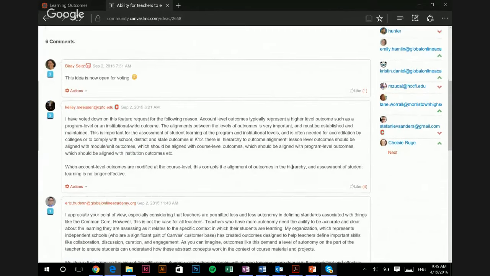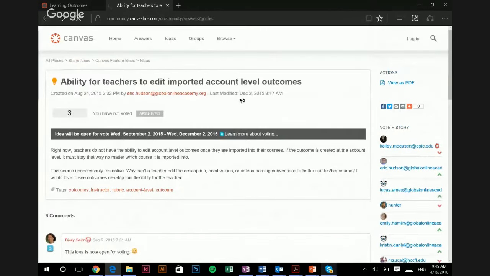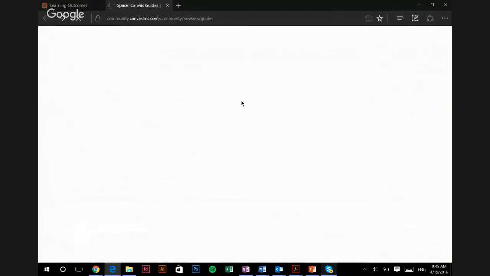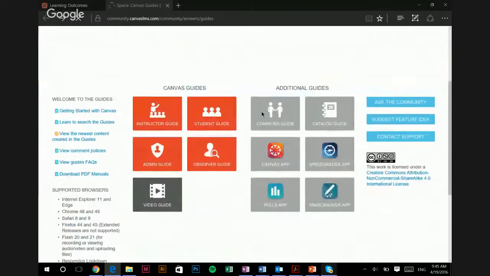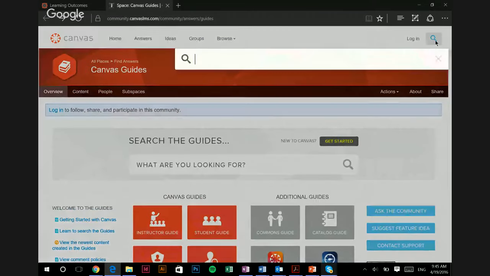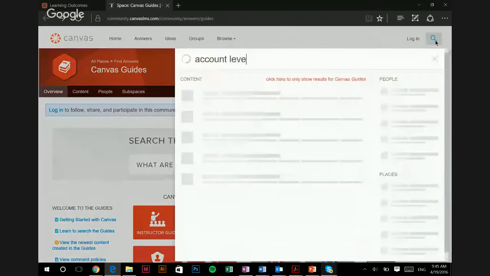Well, we were told it wasn't going to work, not just the decaying average, but everything about the Learning Mastery Gradebook was not functional at the time when we were setting them up. But we set them up anyway because it was anticipated at Canvas that it would work sometime. And it was clear the mandate was we had to add them and be using them.